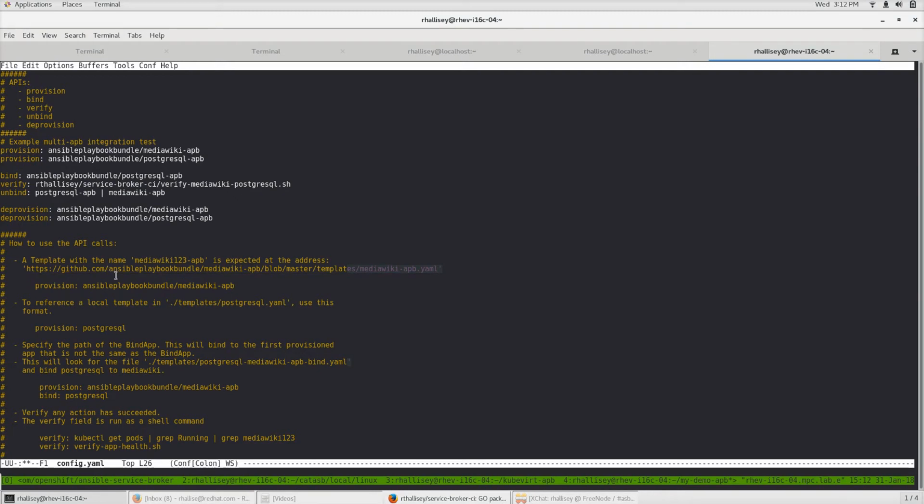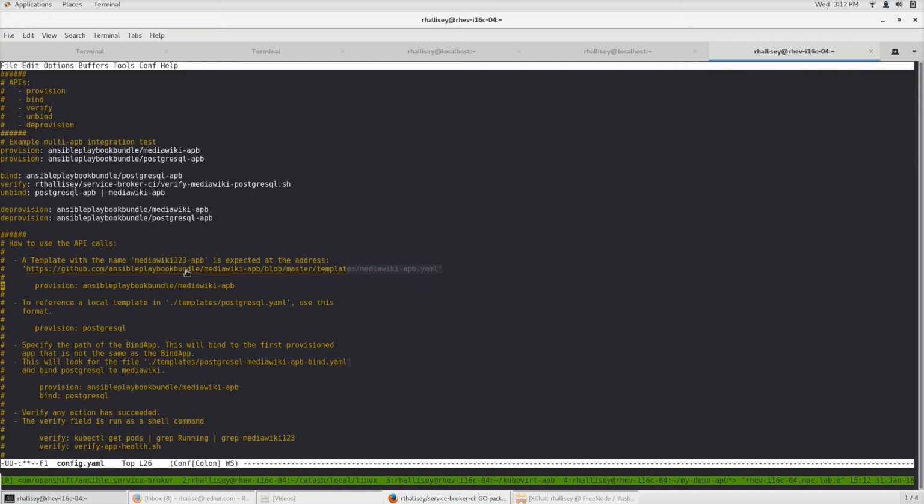And if you look right here, when I reference the name ansibleplaybookbundle/mediawiki-apb, what that actually is referring to is a GitHub repo with the repo organization being ansibleplaybookbundle and the repo name being mediawiki-apb.